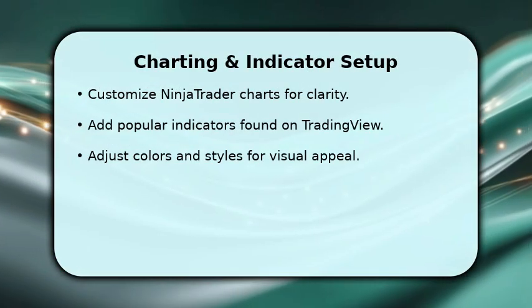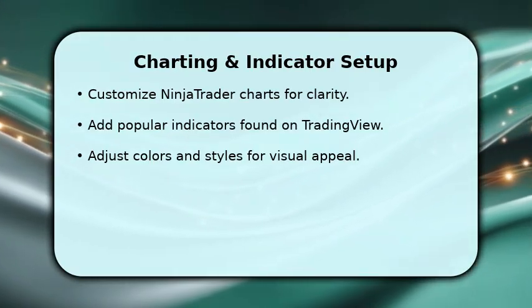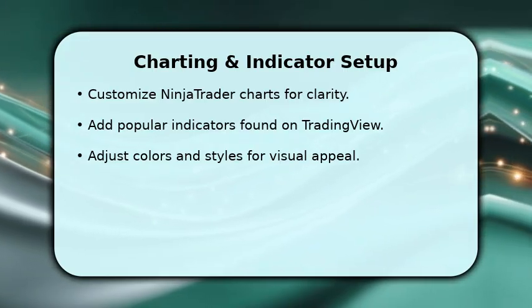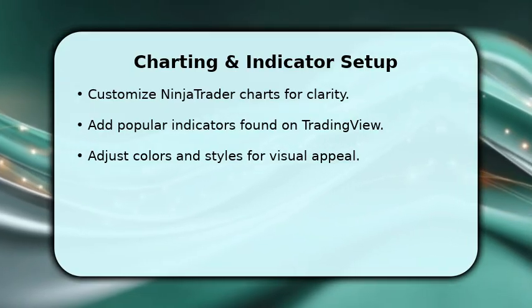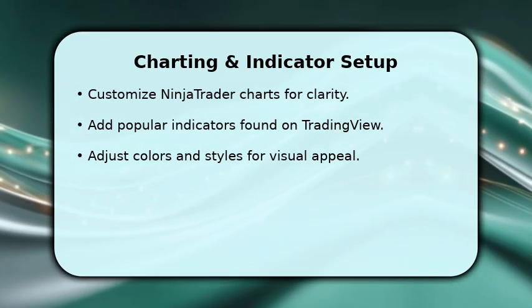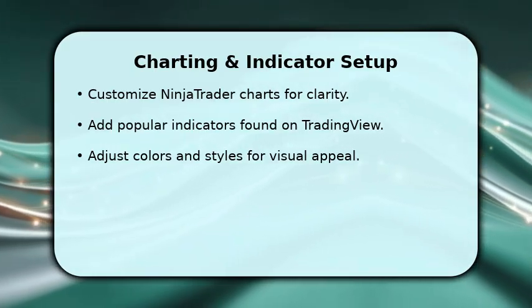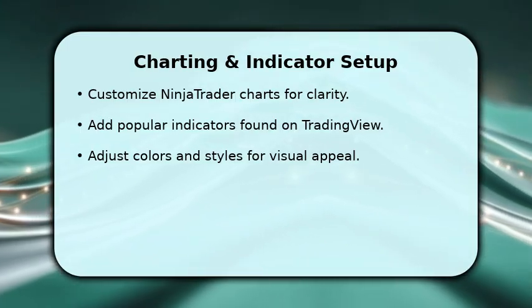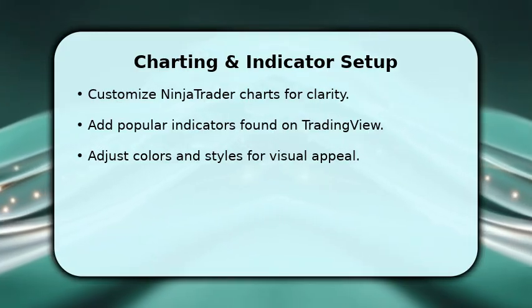To replicate Tradingview's visual appeal, begin by customizing your Ninjatrader charts. Adjust the background, candle colors, and grid lines to your preference. Then, add common indicators like moving averages, RSI, or MACD, configuring their parameters to match what you'd use on Tradingview. Experiment with different styles and save your personalized chart templates for consistent use across all your trading instruments.